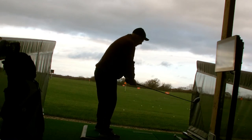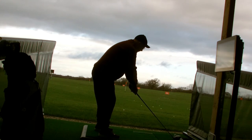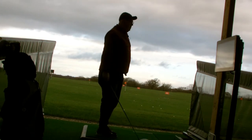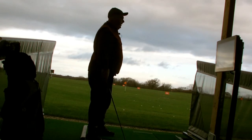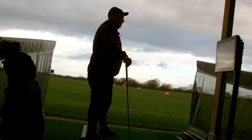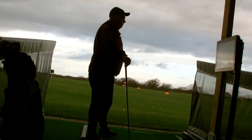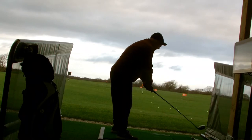So let's hit some balls and see what happens — probably the worst shot in the world, this. Ball speed 114, launch angle 19.5, total 200 yards, carry 171. It's not bad really, considering. I mean, I'm not the biggest hitter in the world so it's not going to go that far.